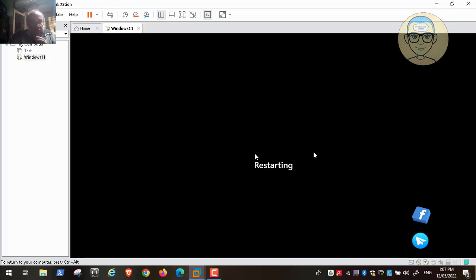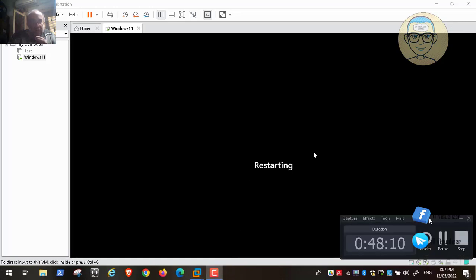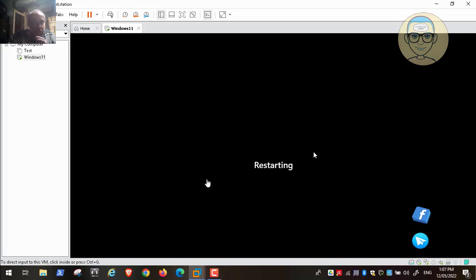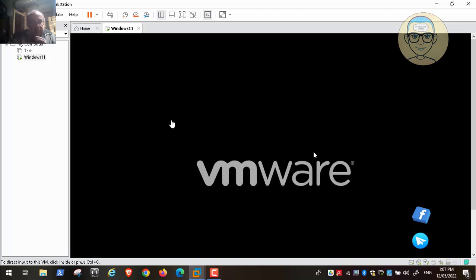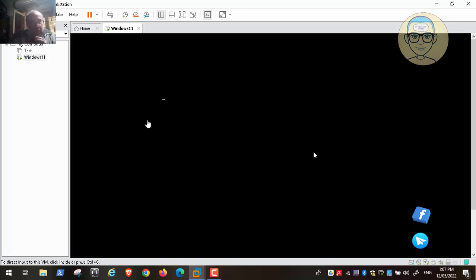So if we make restart, now we will see something. It will not boot Windows 11 directly in a normal mode. It will give you some options. So let's see what are these options and what they talk about. If you tell him to boot to the Windows, it will not boot directly. It will give you a menu to choose what mode you need to boot to. You need to boot normally, or safe mode with network, or safe mode with command prompt. So let's see these options, what will appear.